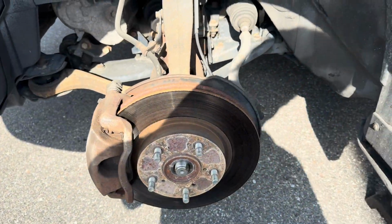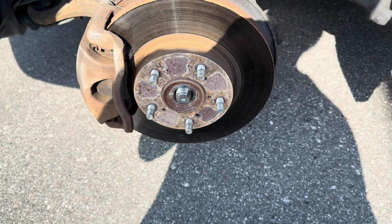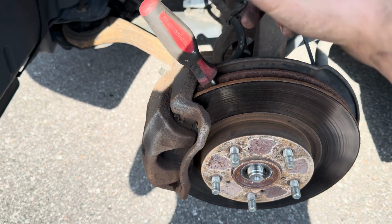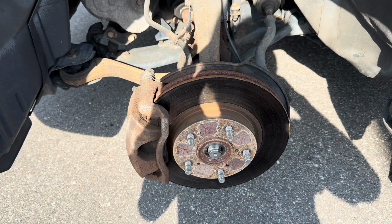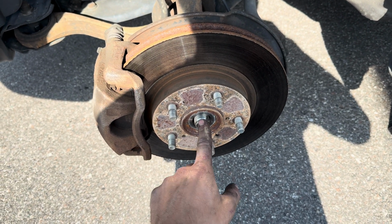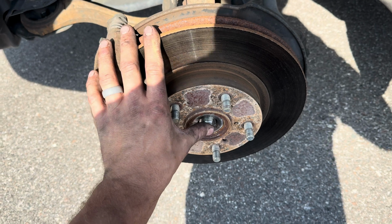While we're down here, we can show you what's going on. I already took this axle nut off. Like I said, 36 millimeter. Now, the way I did it, because I forgot to leave the tire on and take it off first, I just stuck a screwdriver in so that it would stop it while I loosen this. There's also center caps in the wheel that can pop out, and you could loosen this nut while the wheel is on the ground. I forgot to pop out those center caps.